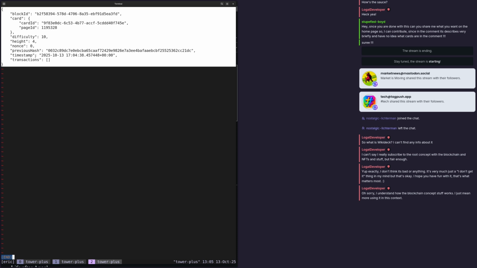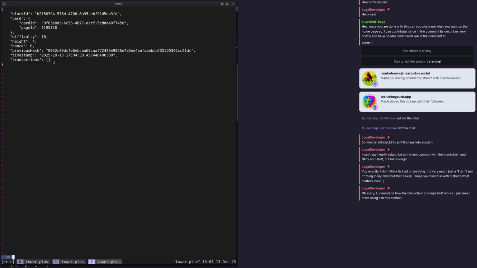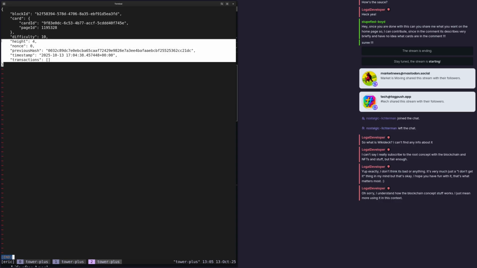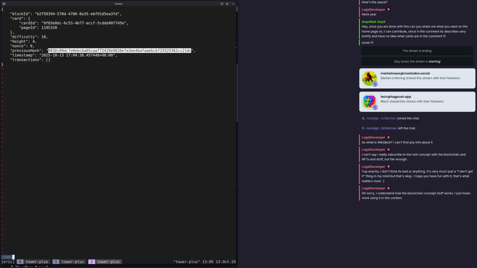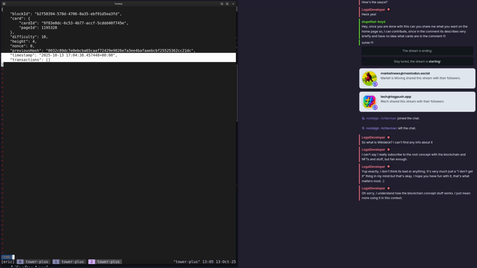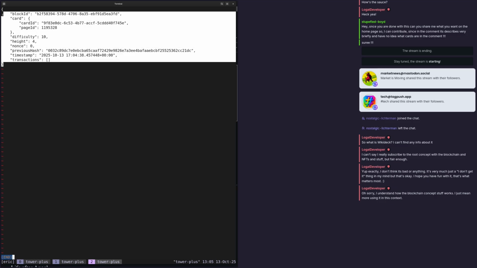If you're not familiar with hashing algorithms, understanding those is kind of important to understanding blockchains. The way it works is that if you take this exact data and you pass it through a hashing algorithm, you'll get a result like this. And that result will be exactly the same every single time you pass this exact data into that hashing algorithm.